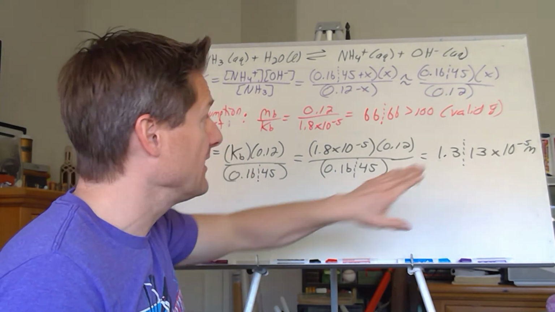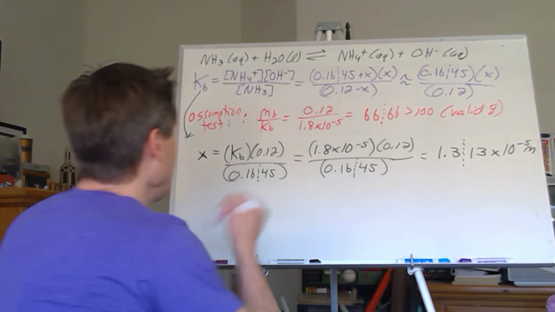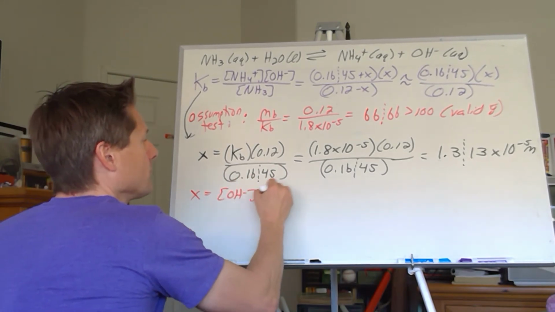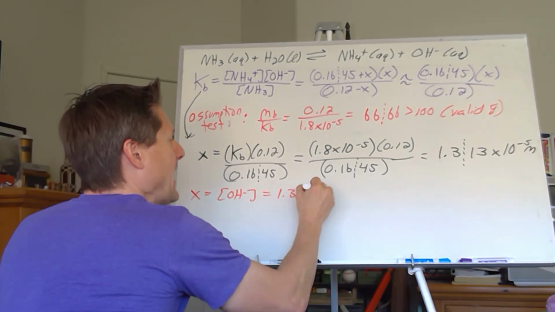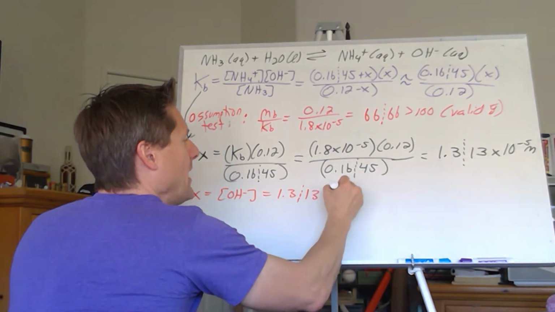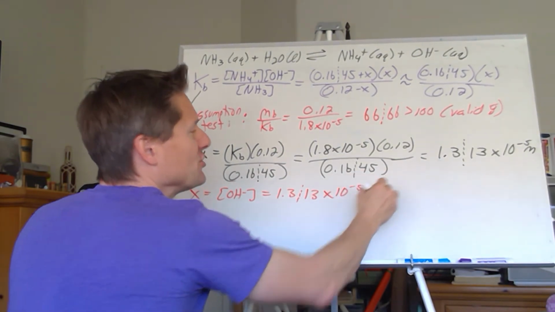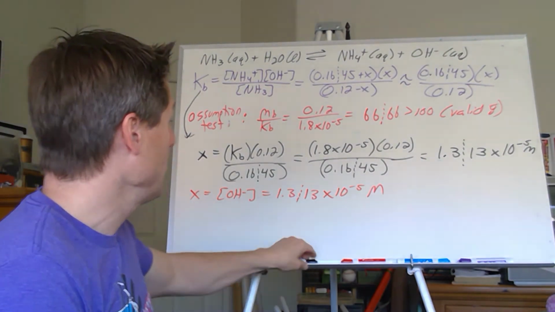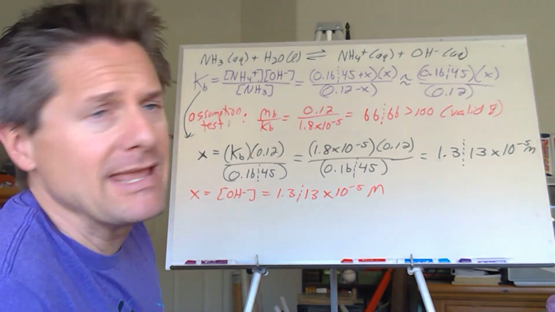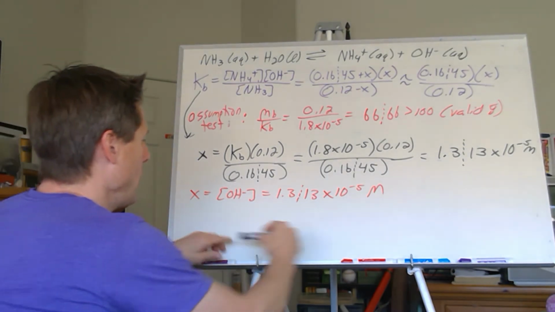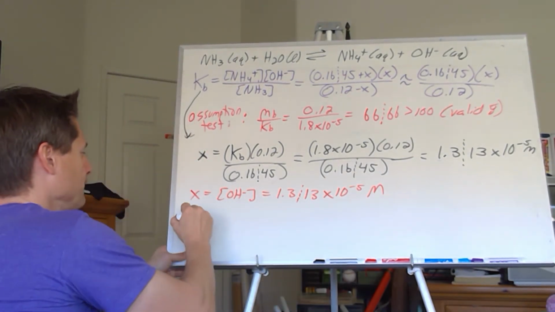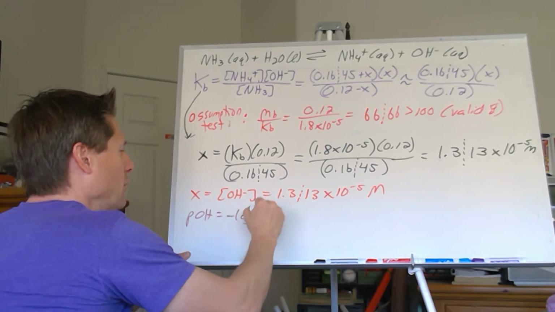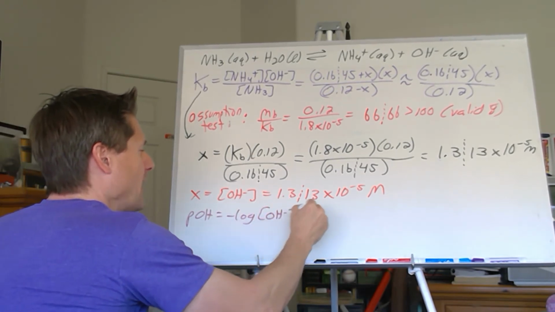So now we know what x is. This is your hydroxide ion concentration, right? So we can calculate the pOH from that. We can calculate the pH and the percent ionization. We're done with this problem. We're right here. We might as well get the pH from this, okay? So pOH, since it's on the board, just like we did last time, will be the negative log of the hydroxide ion concentration.